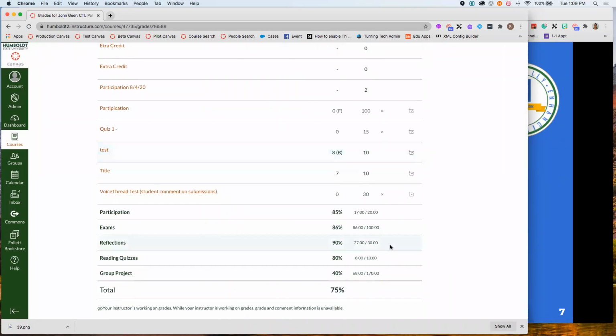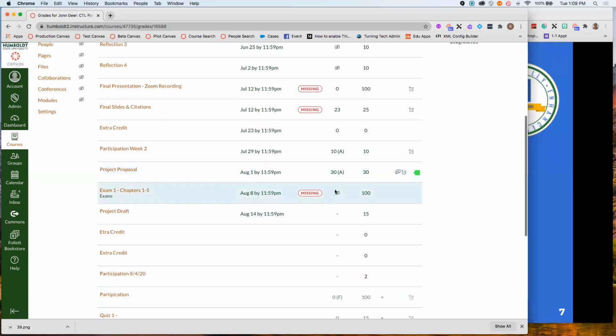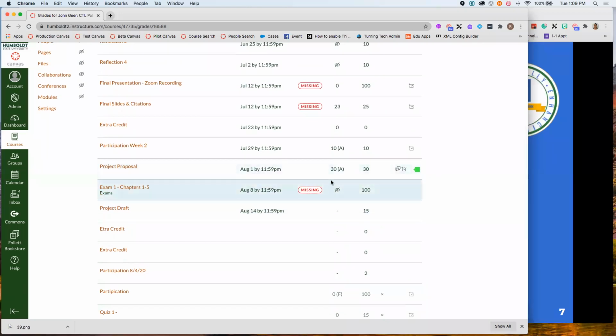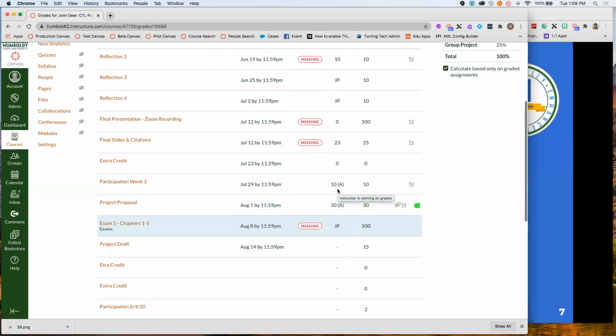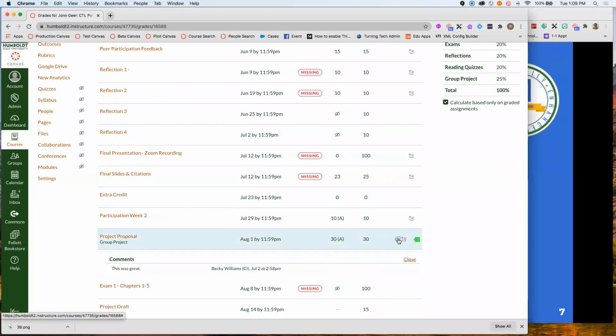So here's his totals. The category totals are at the bottom. It's going to show me that, oh, I've got this exam score hidden. That's why his grades don't look the same as mine do. If they hover over it, it gives them an indicator that the instructor is working on grades. They can go in and view your feedback here.